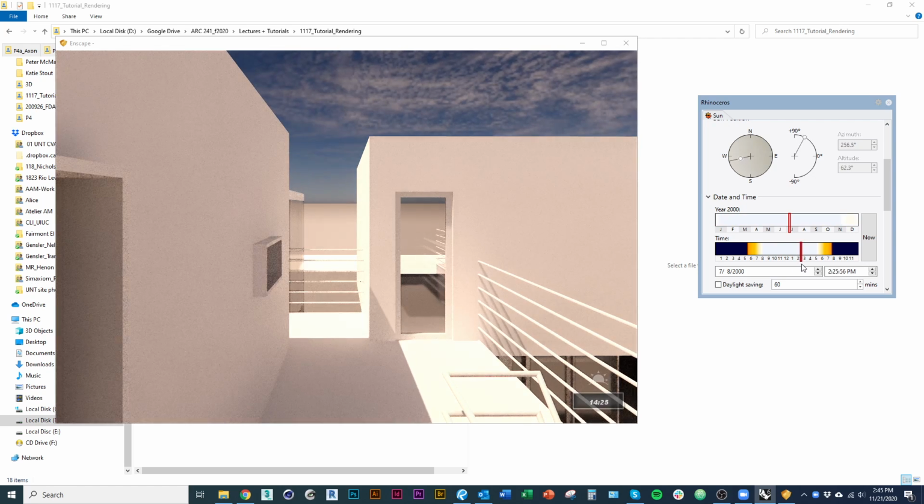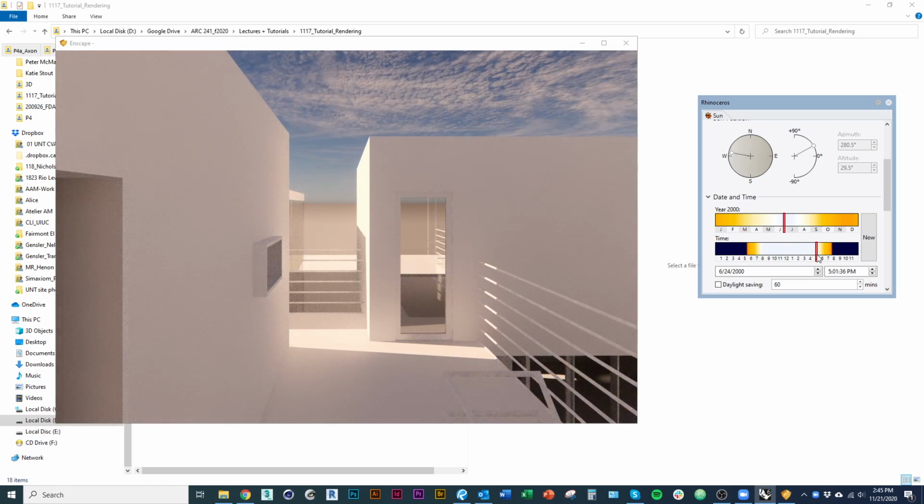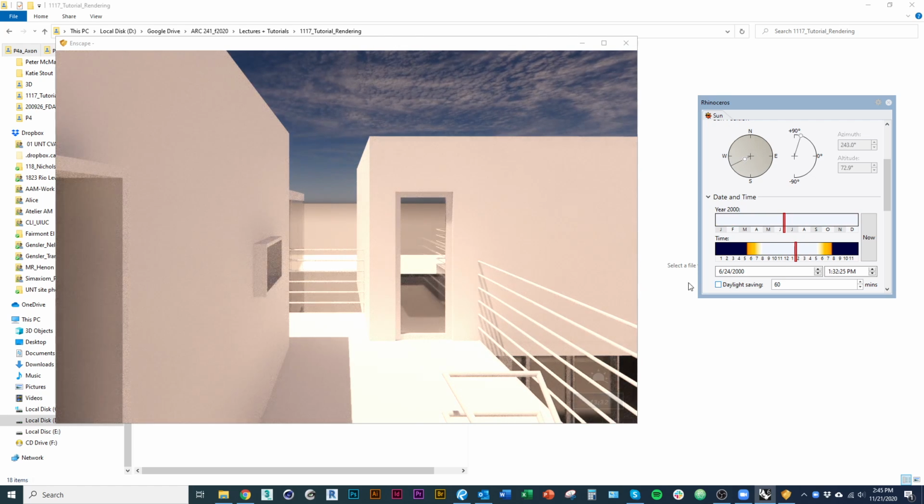Yeah, it's a little sunlight coming from the west.